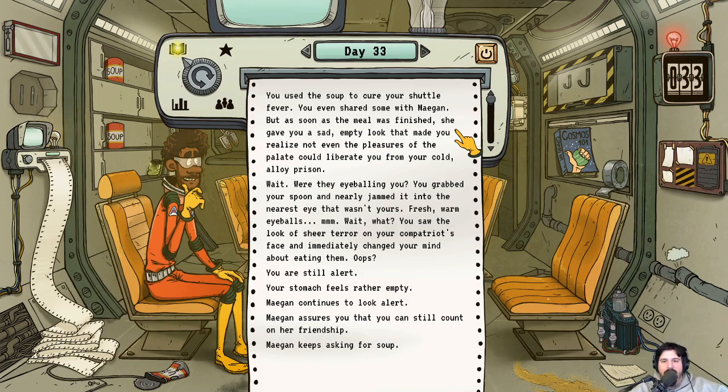Wait, were they eyeballing you? You grabbed your spoon and nearly jammed it into the nearest eye that wasn't yours. Fresh, warm eyeballs. Wait, what? You saw a look of sheer terror on your compatriot's face and immediately changed your mind about eating them. Oops. You're still alert. Your stomach feels empty. Megan continues to look alert. Sure to you, she can still count on your friendship.